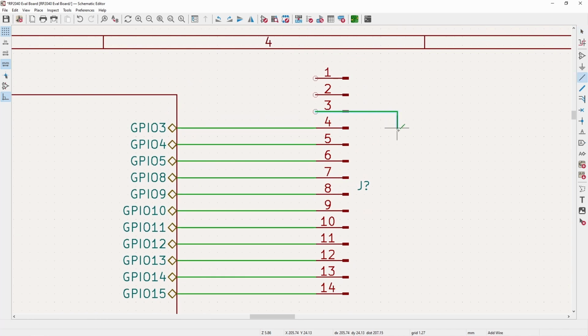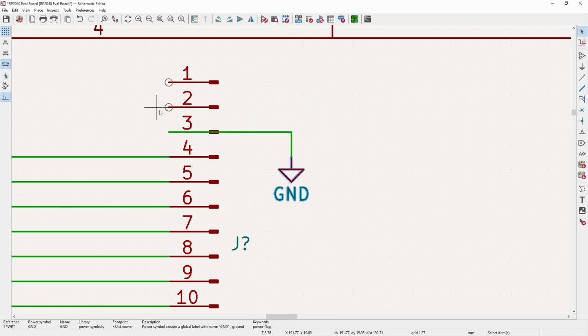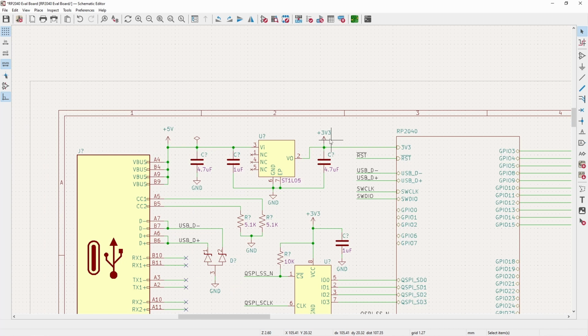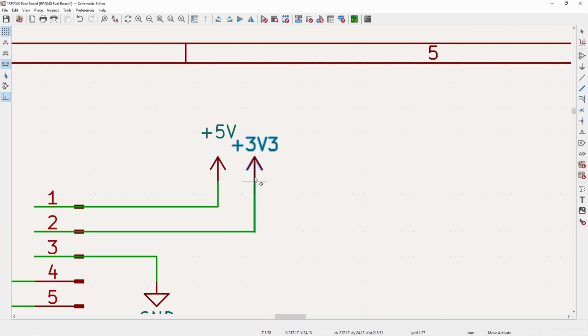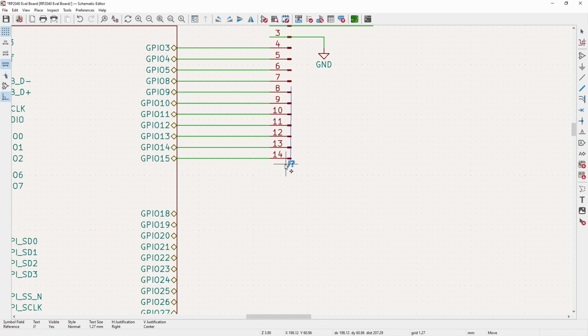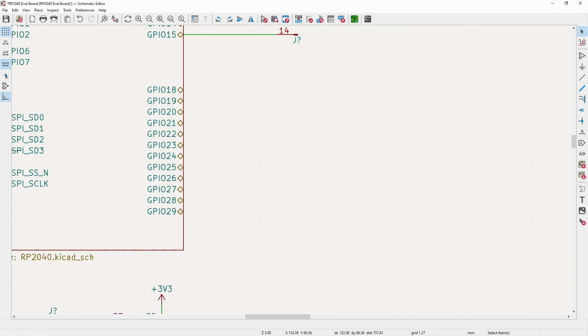And now pin 3 I will use for ground. Pin 2 I will use for 3v3, and then pin 1 I will use for 5 volts. And now since we're running out of room up there, I'll just slide this down, and then we can drag these to be even and slide this over. So now our first header is good to go. It has all of our IO and then a few power connectors.